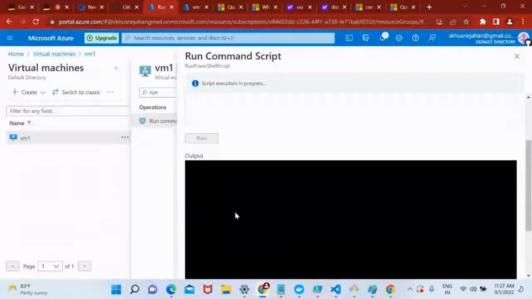Okay. Now one question for you. How many kinds of IP address are there? Two. What are they? Public IP, private IP. Is public IP dynamic or static? Okay. So there might be a chance where it will be dynamic. At that time, what you need to do? You need to make it static.